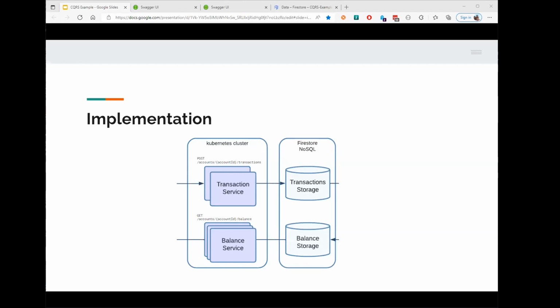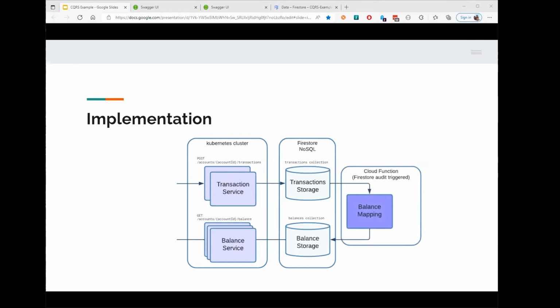On the storage level, I want to persist transactions in a transactions collection that's basically implemented with Firestore NoSQL. And I also want to read the balance from another collection that's going to be called balances. Once again, this is an example with this specific technology. This might be anything else you prefer. And we're also going to go through any implications of choices later. And I want to have the actual mapping element, so that each time I persist a transaction in the initial storage, the transaction storage, I somehow trigger this mapping element that's going to write the new balance, update the balance in the storage here.